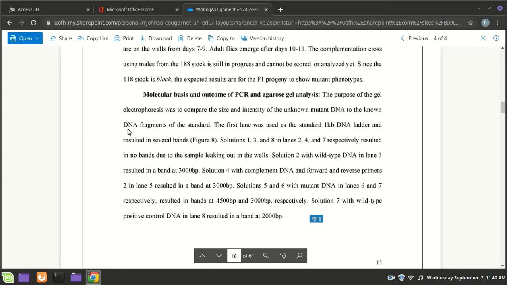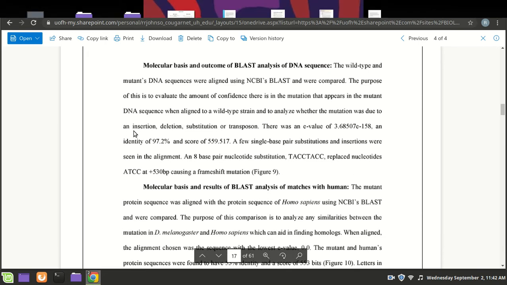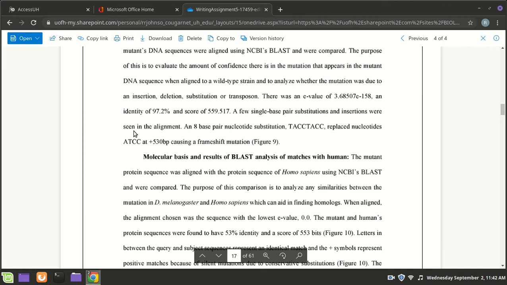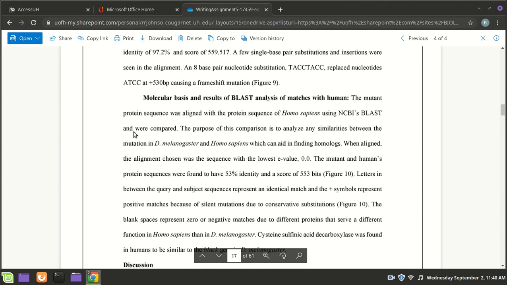In addition to this, you'll probably also have to do some type of bioinformatic analysis and have some graphs or tables dealing with something more data-driven. All right. More BLAST, like I said, BLAST is a bioinformatic analysis, so certainly this would be part of your paper.